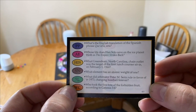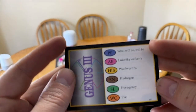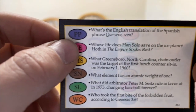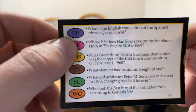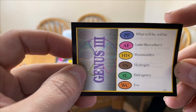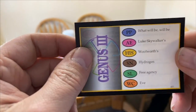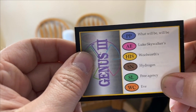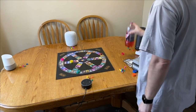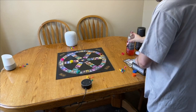Alexa, what did arbitrator Peter M. Seitz rule in favor of in 1973, changing baseball forever? I don't know that. Let me try pronouncing it better. Alexa, what did arbitrator Peter M. Seitz rule in favor of in 1973, changing baseball forever? Here's something I found on the web. According to Go.com, arbitrator Peter Seitz agreed with them that the reserve clause created only a one-year option, not the perpetual right to renew as the owners claimed. You didn't say the word. Got closer, though. You were kind of describing it, but it's not what I was looking for.